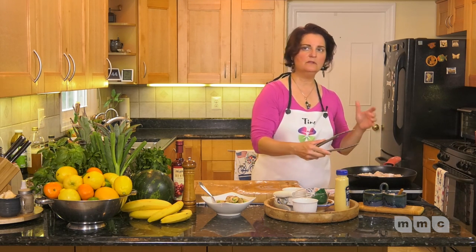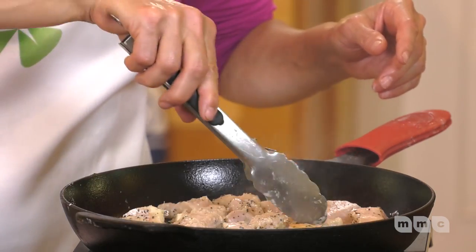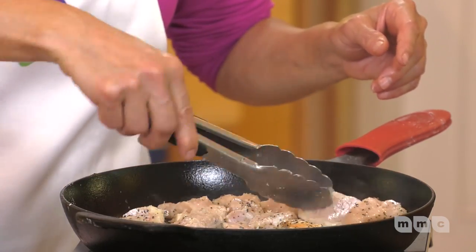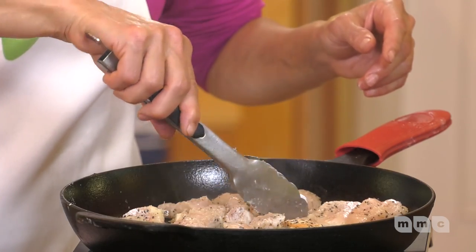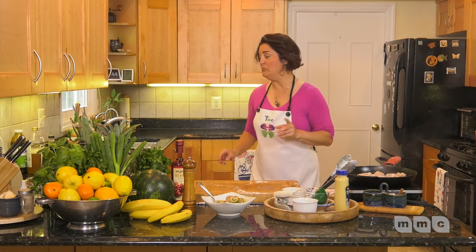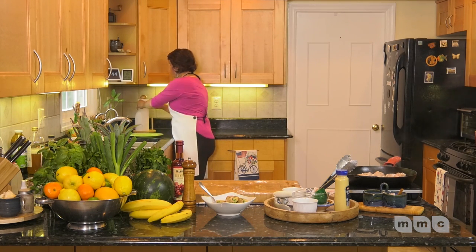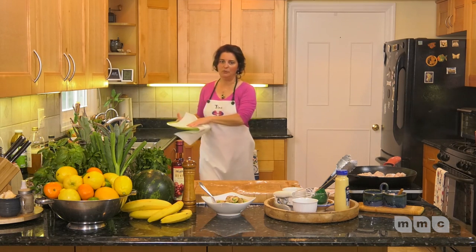Okay, and if you're ever like, I don't know what the temperature is and I need to know, you get your instant read thermometer, which I know I have someplace in my life. There it is, I see it. And we'll check it with the instant read thermometer. Now, the other thing that you want to do for this is, you got a little fat going on here, so you're going to get a plate. Put a couple paper towels on your plate, and as they come out, you're just going to plate them on here, okay?